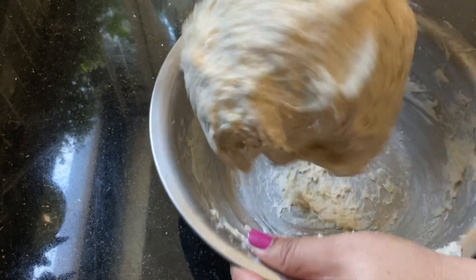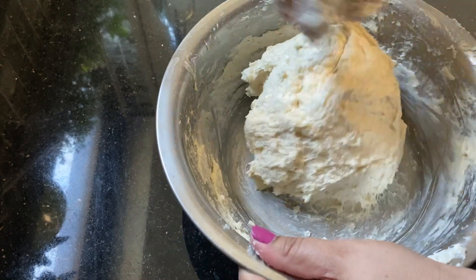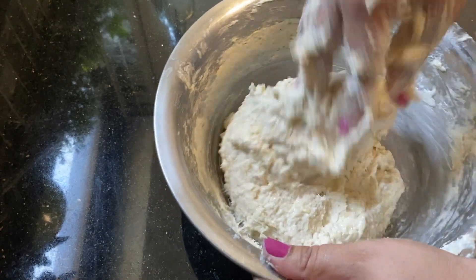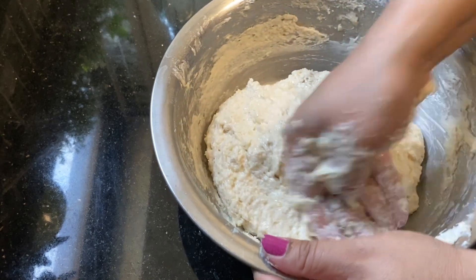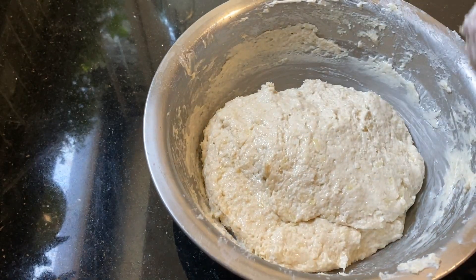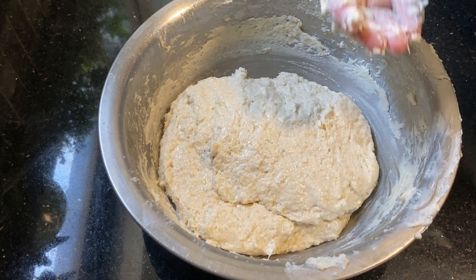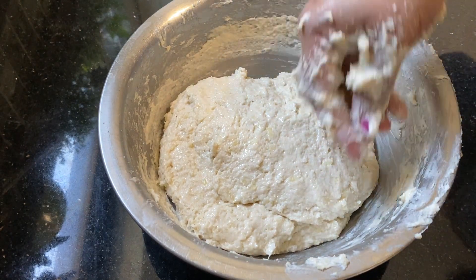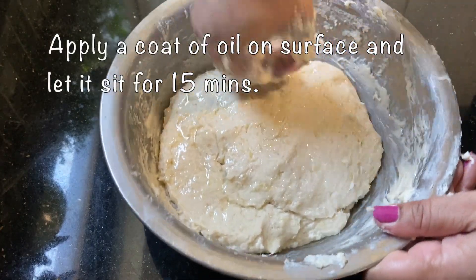We will add 2 teaspoons of salt. Now, make sure that you have a little bit of salt in your hand. It is not necessary to add too much salt. This is why we will add some salt and be able to open up the room without a warm challenge.